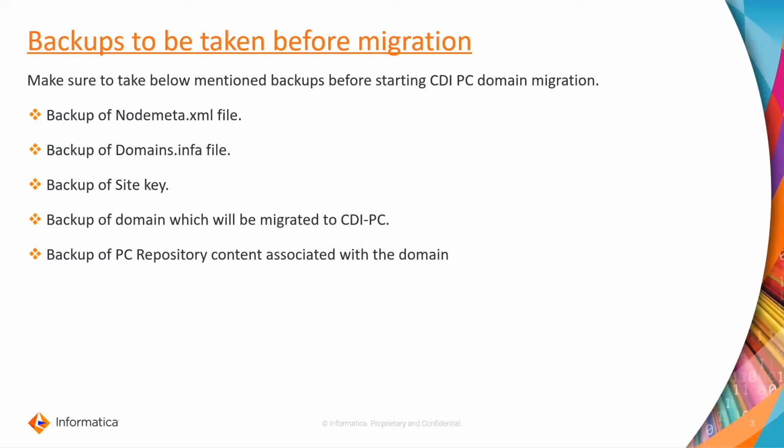Now let's talk about backups to be taken before migration. We have to take backup of certain Power Center related installation files, which are backup of nodemeta.xml file, backup of domains.info file, backup of site key, backup of the domain which we are going to migrate, and backup of Power Center repository content.